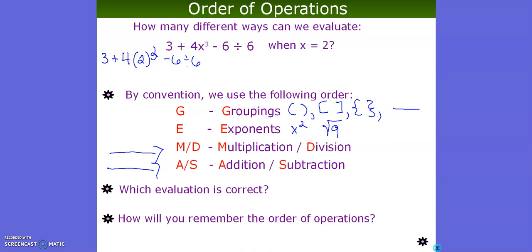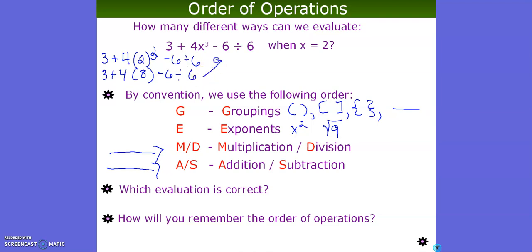So I'm going to move on to exponents. I do have an exponent, 2 to the 3rd power. 2 to the 3rd power is 8. So I like to rewrite each step of my work. So you'll see I've just done the 2 to the 3rd power is 8, and I'm just rewriting the rest.